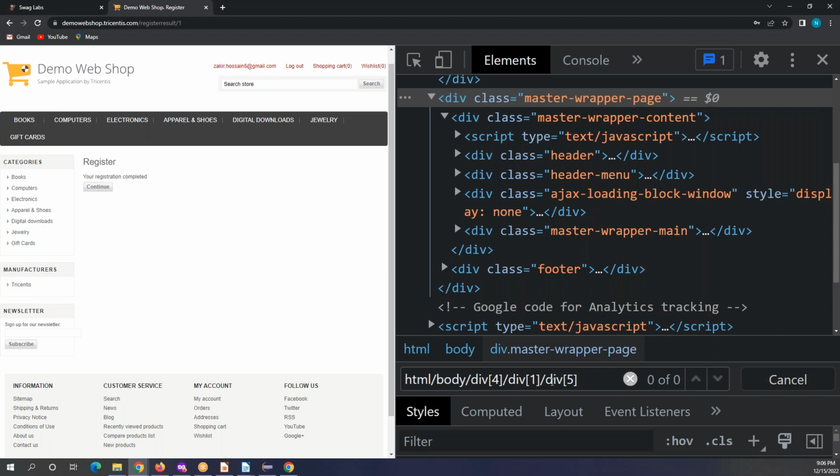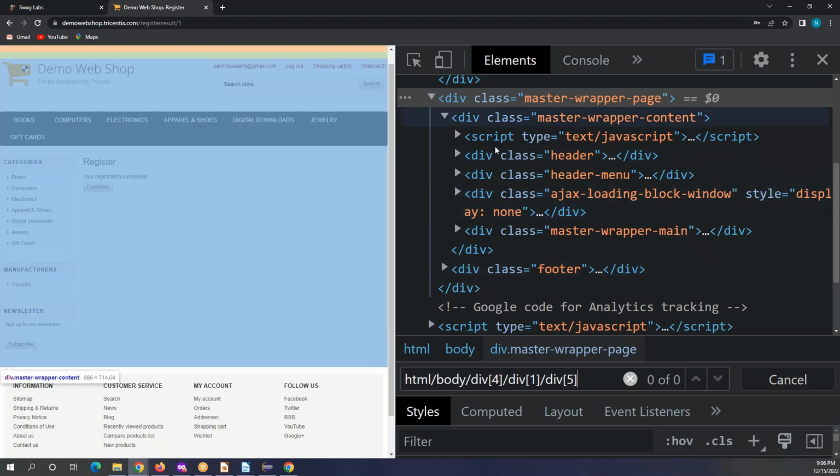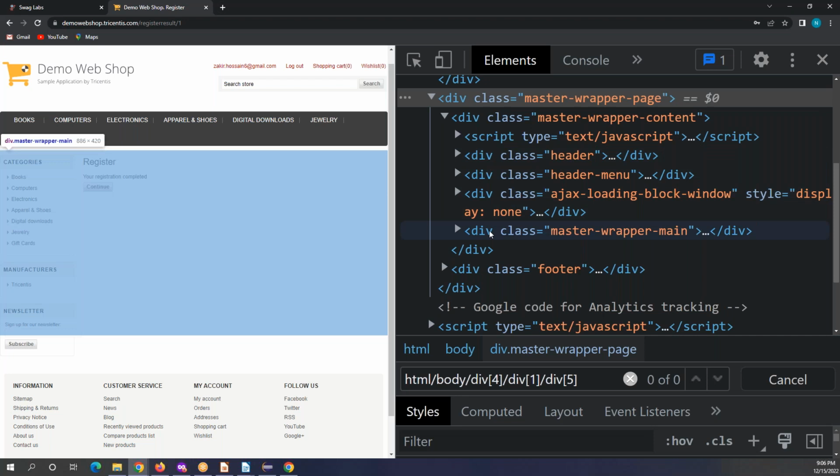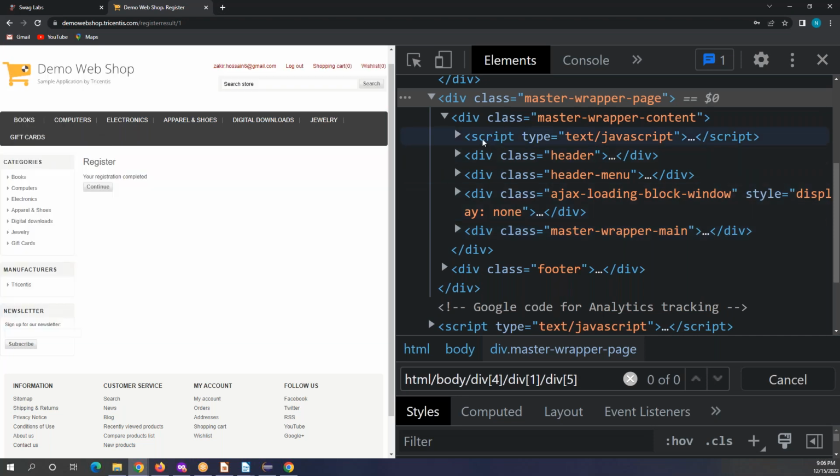Oh no, sorry, it's not a 5. So how many divs do we have here? Under this div, how many div children do I have? 1, 2, 3, 4. This is a script. This is not a div, so I will skip that one.